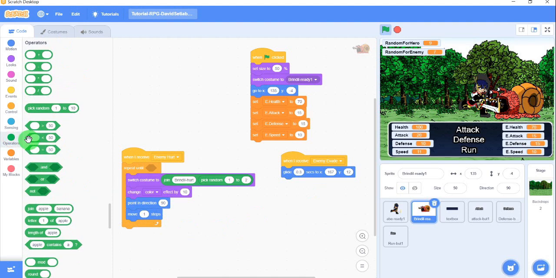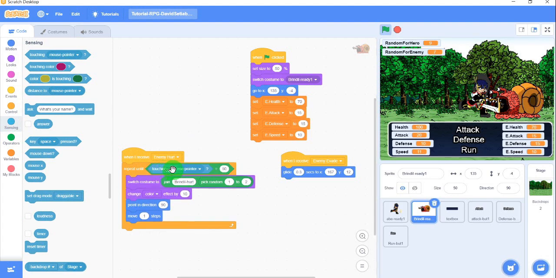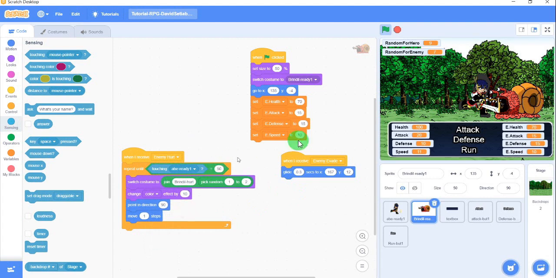So here what I'm going to do is this one equals to, okay, touching. If it's no longer touching the AB ready one, until it's not touching this one, so it's 0.